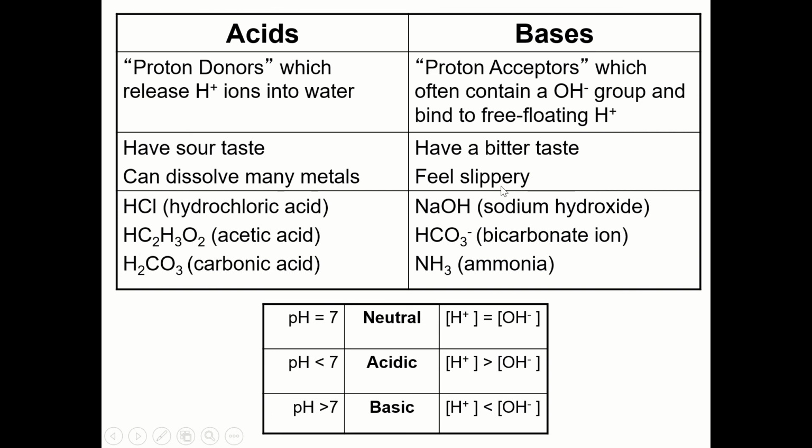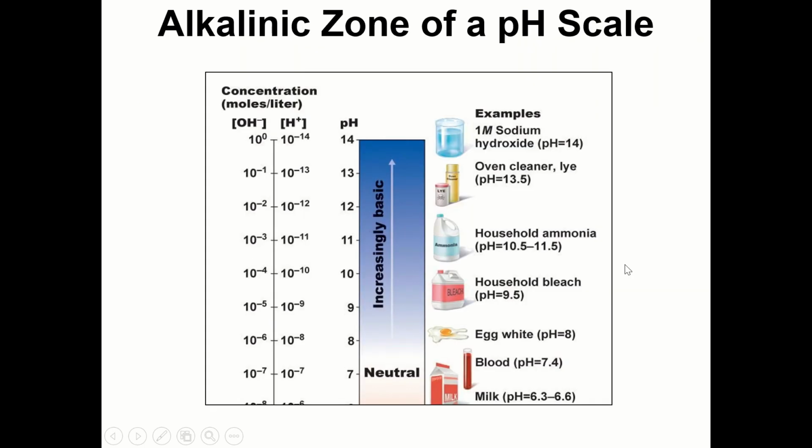As you come over here and take a look at bases, we look at sodium hydroxide. Sodium hydroxide is a base because as it splits in half, right here down the middle, the free-floating hydroxide ion can begin to catch free-floating hydrogen ions, taking them out of solution and making the solution more alkaline. The negatively charged bicarbonate ion, with that negative charge, binds really easily to a positively charged hydrogen ion. So of course these are examples of bases because they reduce the number of free-floating hydrogen ions.